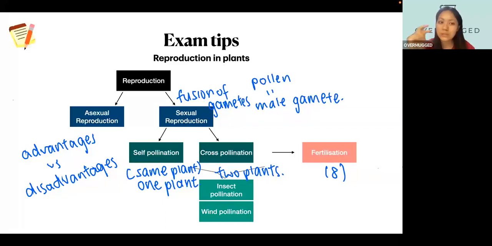Yeah. So okay, so it's this another factor, the advantages part. So mainly whatever you need to know is something like that. And I hope that this slide just gives you the very big picture idea of what happens in reproduction in plants.